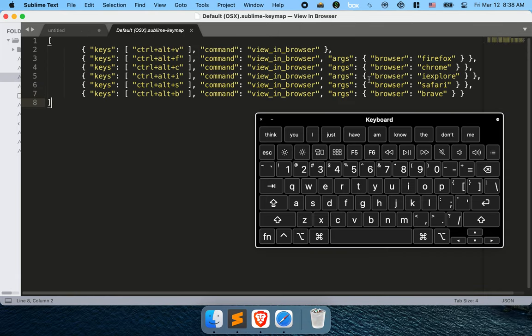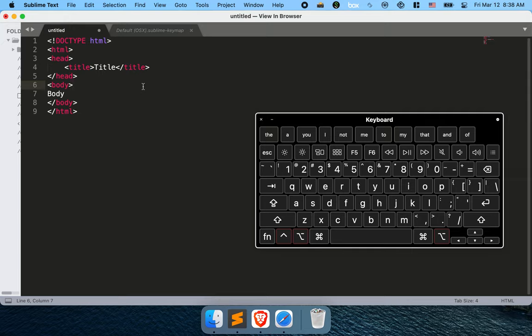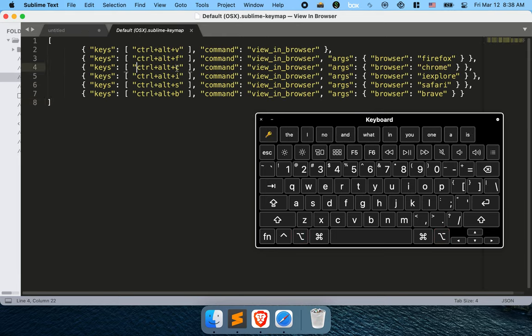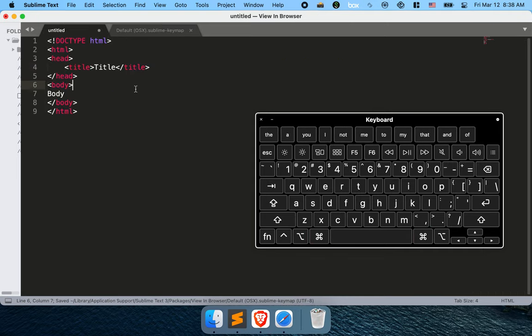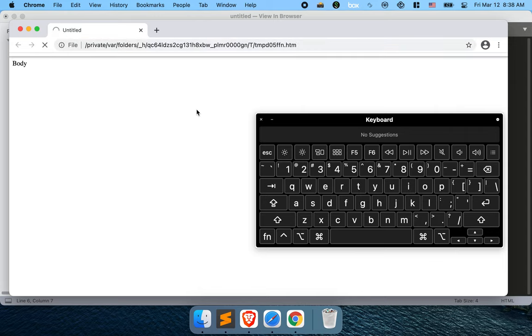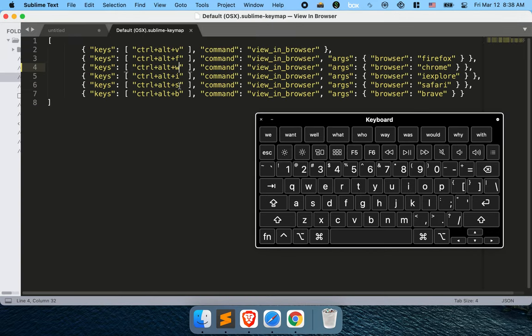All right, let's try out the Chrome browser. So that's Control Alt C. So Control Alt C doesn't work, right? The weird thing was that Control Alt C for some reason doesn't work, and it's only Control Alt C that doesn't work. Like if I change Control Alt C to Control Alt W and save it for Chrome browser, then I can just do Control Alt W, and it seems to open up the Chrome browser just fine. So I'm not sure what's up with the Control Alt C, but it just doesn't seem to work with this particular key combination.